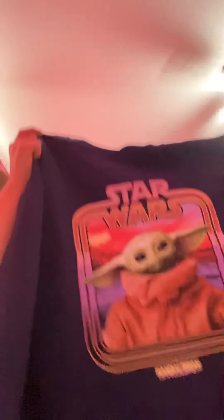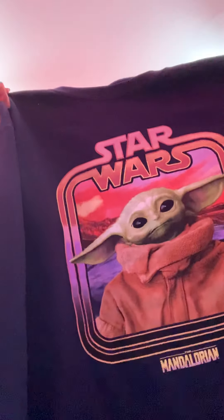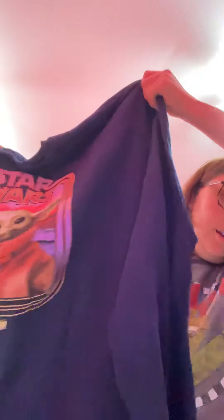I apologize for my dog barking in the video. If you look at it up close, I like the color scheme — Baby Yoda is so cute. It was like $14, you guys, on clearance in the junior section. How could you not pass up the junior section of Kohl's? But if you order from juniors, I would recommend sizing up, because I normally get large in the men's shirts. But from the juniors department, I would recommend ordering an extra large. This looks really humongous on me, but I can make it work. So that's what I got from Kohl's.